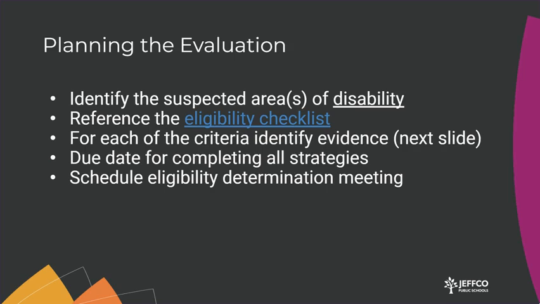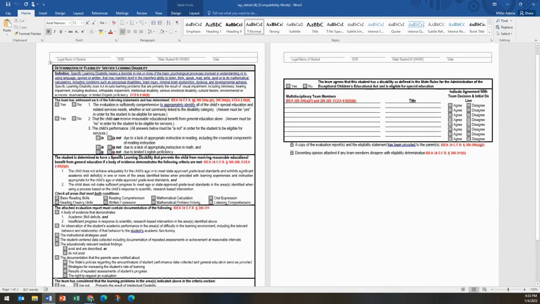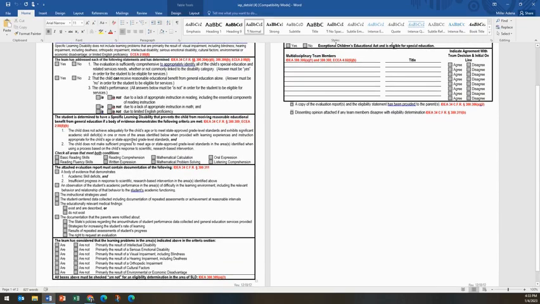It is very helpful to reference the eligibility checklist to make sure that you are gathering the right data as part of the process. Here is the SLD eligibility checklist. You'll note it has a definition of SLD at the top, the factors that we have to rule out, and then the specific criteria for a learning disability.